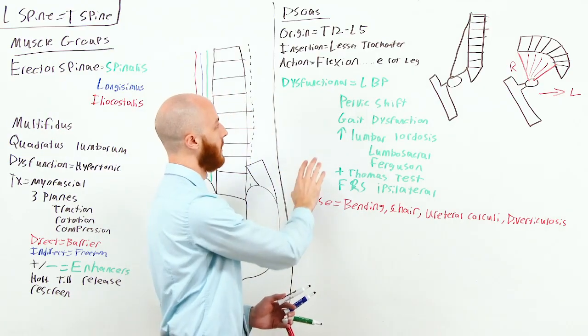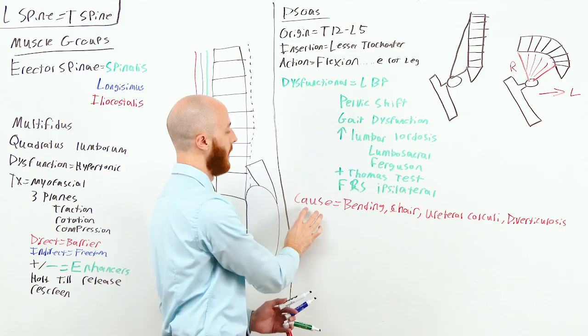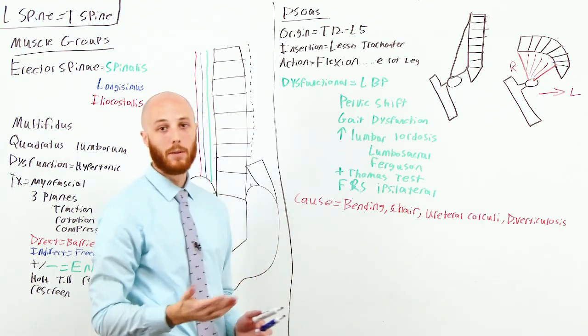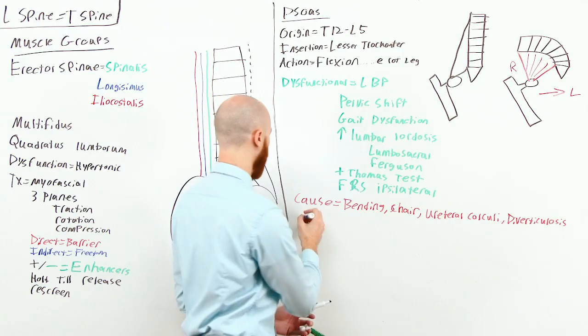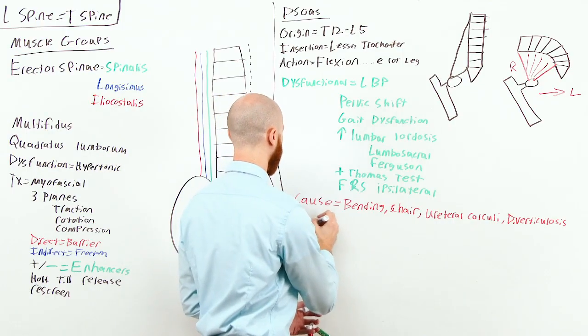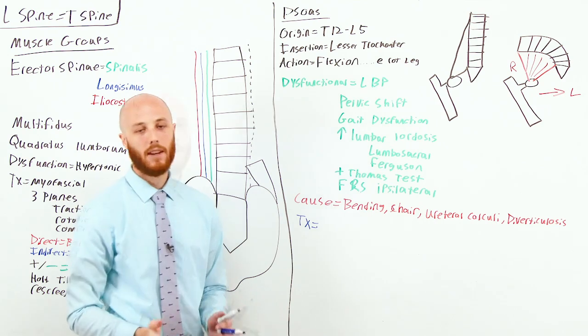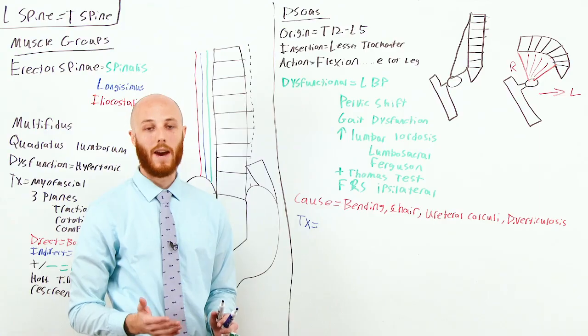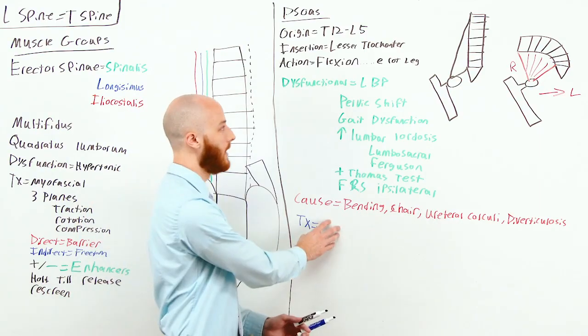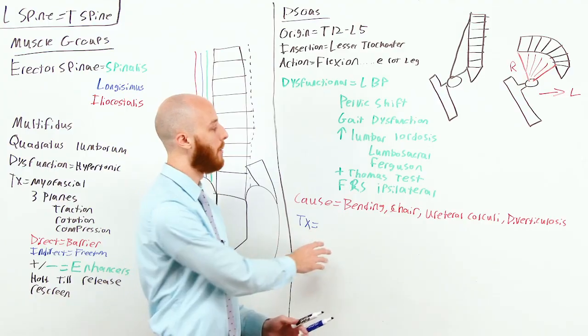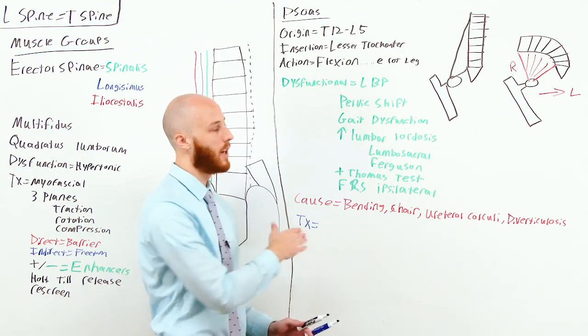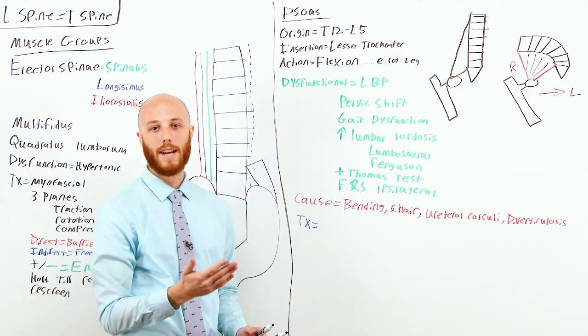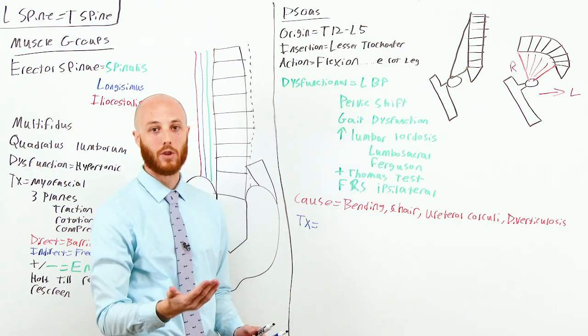So we have the patient, we have how to identify it, and we have what causes it. So how do we treat it? So once again, you have to bring up concepts from the past. You can treat this using multiple different strategies that we have learned in the past. You can use muscle energy. You just have to remember how muscle energy works. So you stretch the muscle, engage the barrier, ask the patient to isometrically contract.